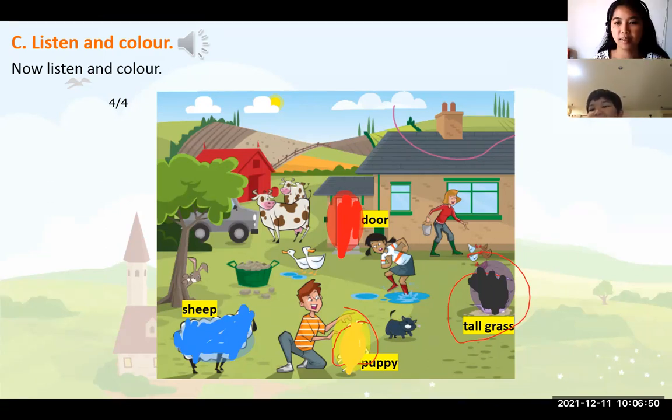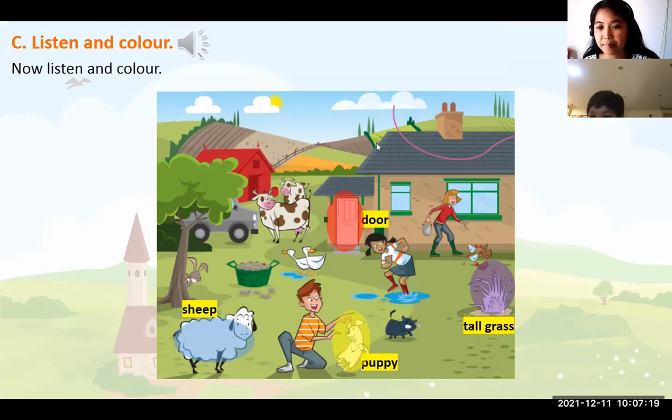Okay. But in my opinion, I got cat out of cat. Ah, you mean cat? Okay, I can give you a cat, Zen. I have a cat here. Wait for me. Okay, so cat out of cat. Keep it up, Zen. Your listening skills are excellent. So do you have any question before we proceed with the next slide?